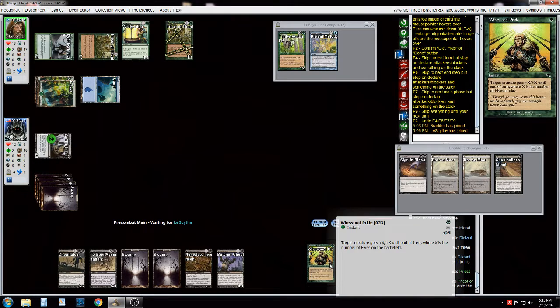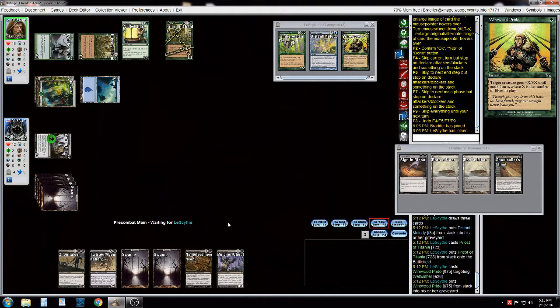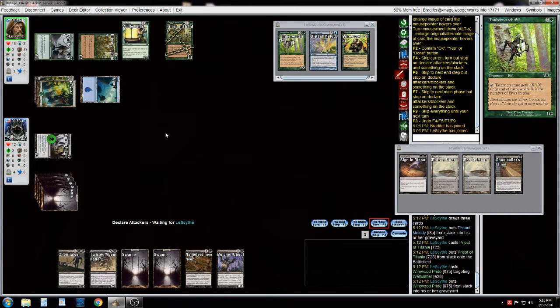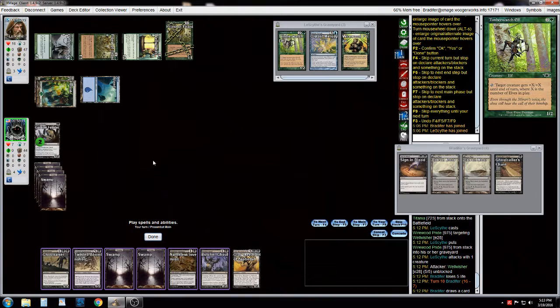What's this dude? Okay, well, he didn't mean to play that, but... Oh, he did mean to play that. So he's going to swing for 5. So we're down to 7.